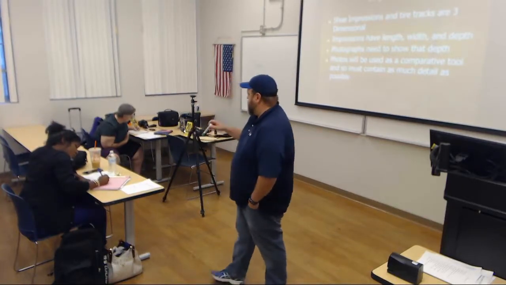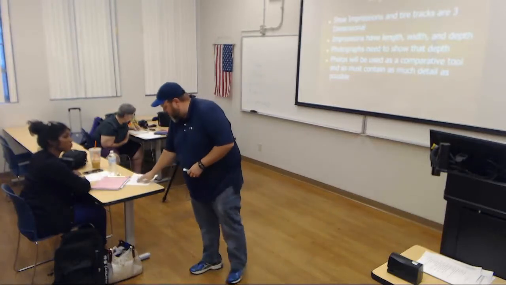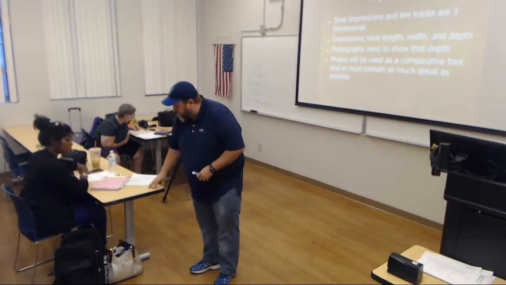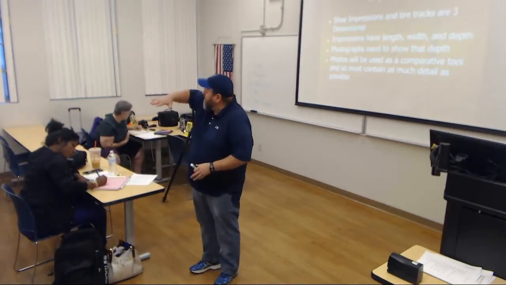Right? If I were to jump up on this table, stomp around, or even if I stomp around on the floor here, I would be leaving behind prints. Prints are two-dimensional. They have length, they have width. So if I were to jump on the table right here in front of Kalita and leave a shoe print on the table, it has length and it has width, but it doesn't have depth, meaning my foot didn't sink down in.